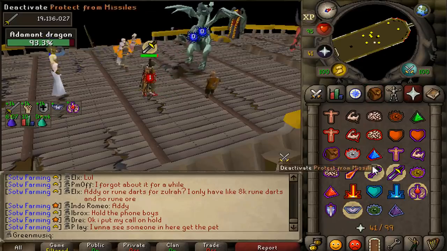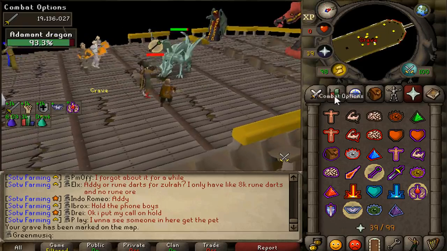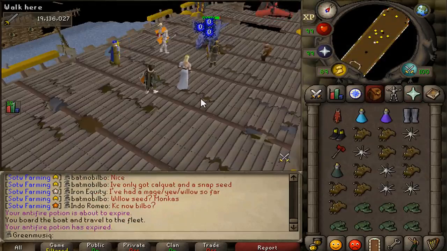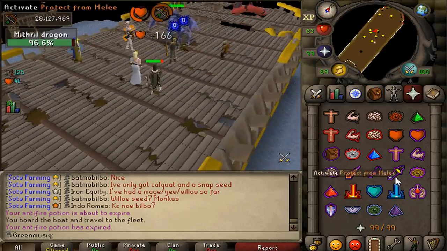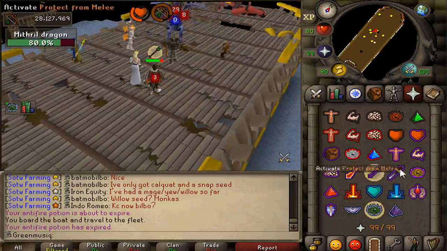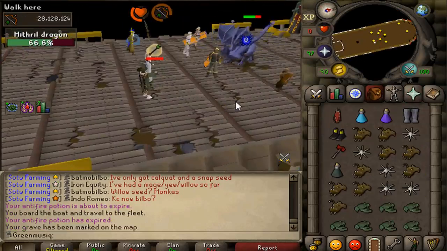Holy crap. Range protect? Yeah, I'm dead. Crap! Oh, Mithril Dragon again. Okay. Range. What? Are you an idiot?